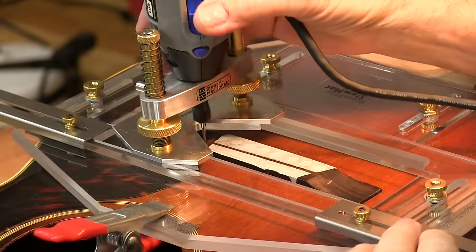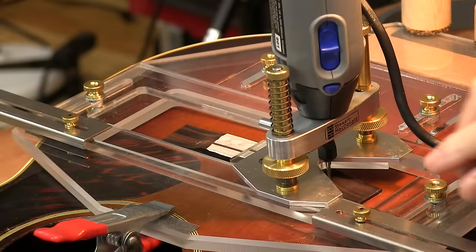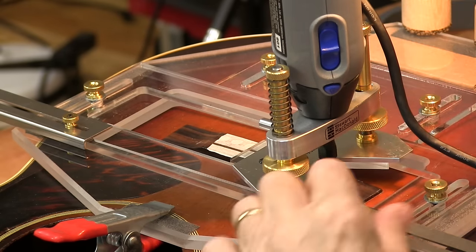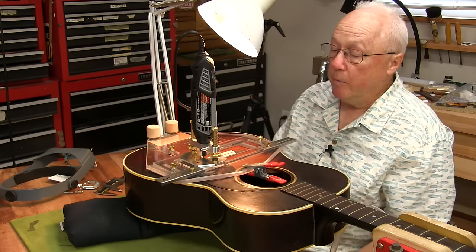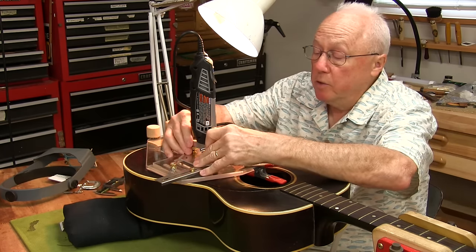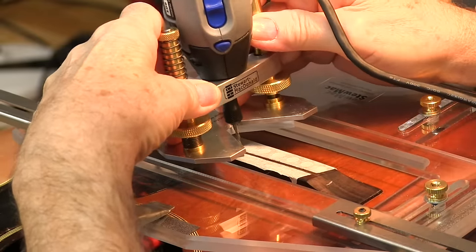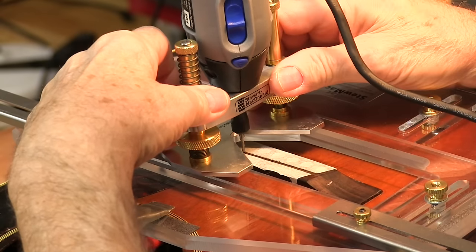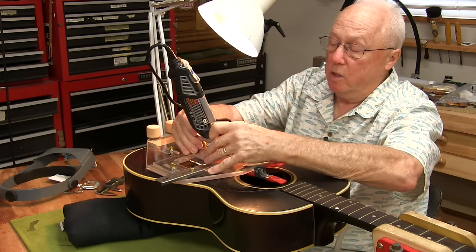I'm setting my stops now. At this end, if I want to stop there, I slide this forward and that's your stop — the router can't go any farther than that. There are two ways I'd approach this. One is to route straight through and get the depth a little bit at a time. The other is to do a plunge cut — you walk across and punch a series of holes. That lowers the bit down in and can often lessen the chance of wobbling. I think I'll give that my first trial and do a couple of plunge cuts.